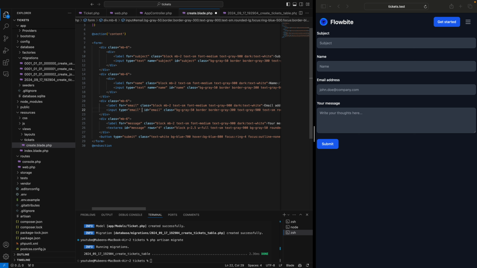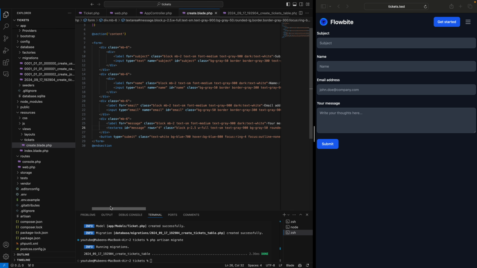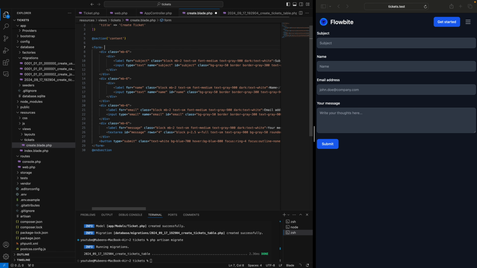We're going to give this a name of email, and we're gonna just leave this empty for now. Let's go ahead and save our form, and let's see if this is a submit button. That all looks good. Now that's done, we can add the submit route over here.